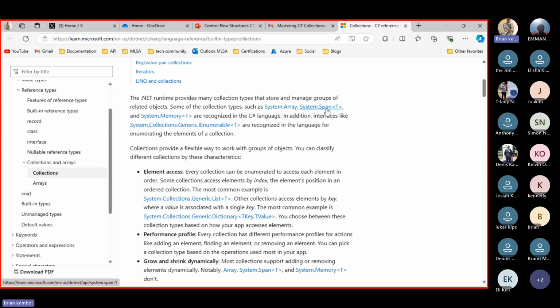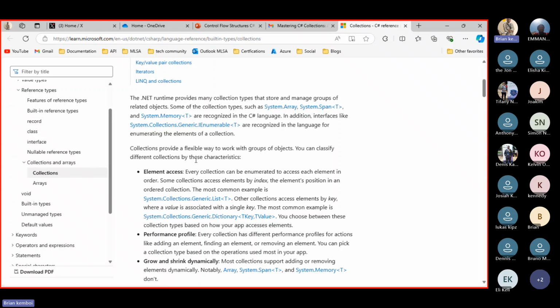In most cases, you use the span collection in your applications, like web applications, when you don't want memory losses. With an array, whenever you want to modify some data, you literally have to make a copy of it, recreating the same thing, copying one array to another array that you're creating, and then modify that array. But a span is something that C# has modified, and we shall be looking at how we can create this. We also have memory, and most of these things have concepts of generics, but we are going to get to know what it means.